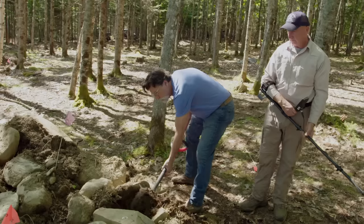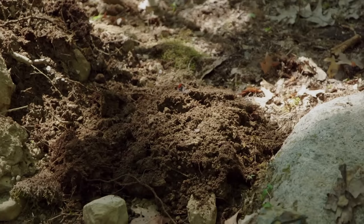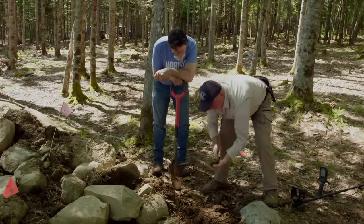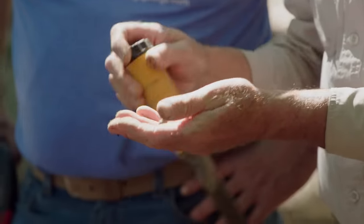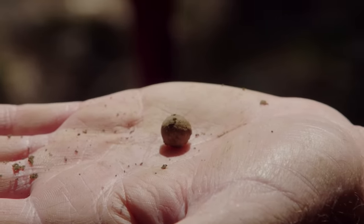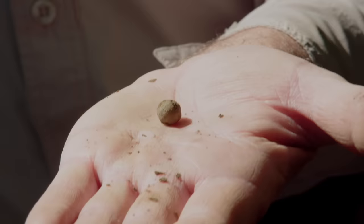After detecting and flagging a number of potential targets earlier today, Gary and Rick have now received permission from archaeologist Laird Niven to dig them up. It's out — let's be something good. It's in my hand, which means it's small. It's an oldie. Very cool — get the lead tested. I'd say it's period for the lot. All the finds we're finding are going way back to the early 1700s, could be anywhere in the 1700s, or even a little bit older. Could be military. A lead shot found in the spoils removed from the circular feature on lot five, possibly dating back to the 1700s.